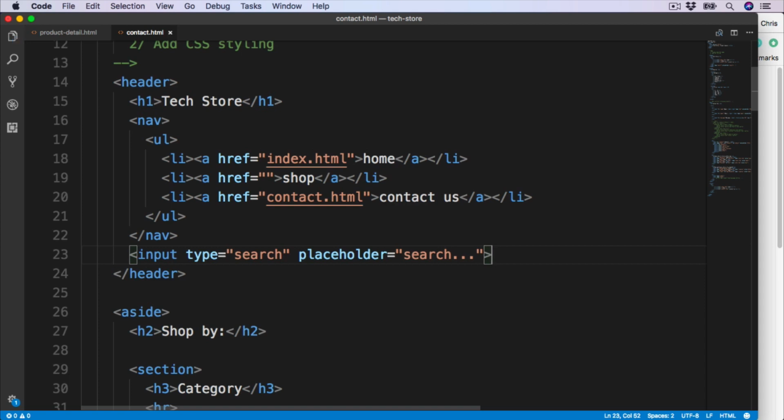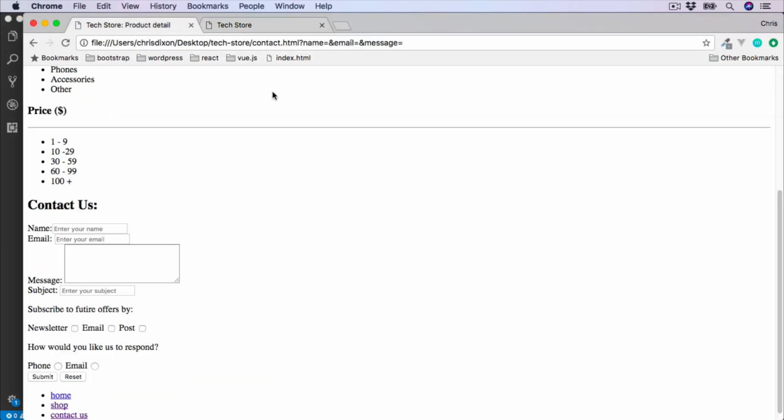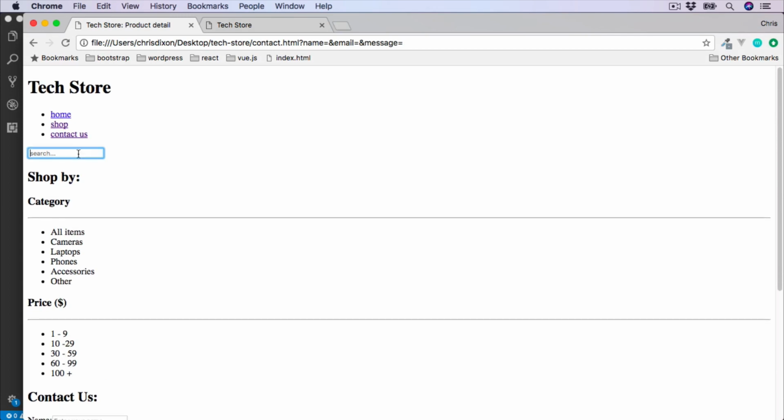One of the differences between this and a normal text input is after we type something, there is an X which appears to delete the search term. So I'll show you what I mean now. If we refresh and then go back to the top and we start typing in, we see this X on the right hand side to clear the form input.